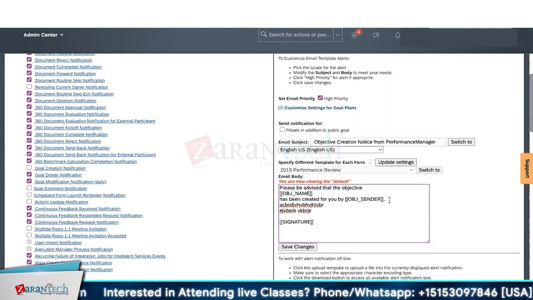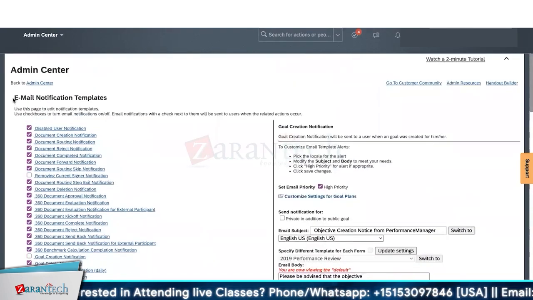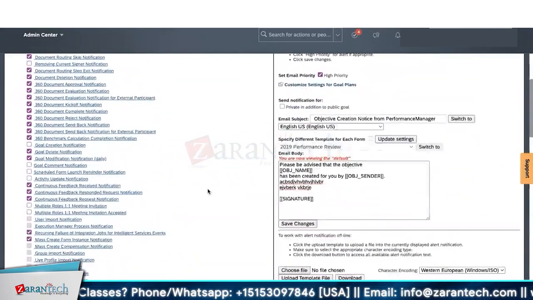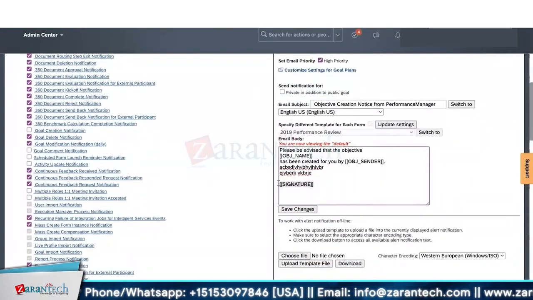Okay. Thank you. Yeah. So this is how the email notification templates of the entire SF suite will be present, consolidated in one single page, and you can handle them, guys. And in every email, you see there is a signature as a token. Whenever an email is triggered out of the SuccessFactors system, there is a signature. It shows who is sending it. SF is an HR system, so in the signature, companies will expect something like HR Operations, Coca-Cola, if Coca-Cola is the company. Like that, you can have an email signature.